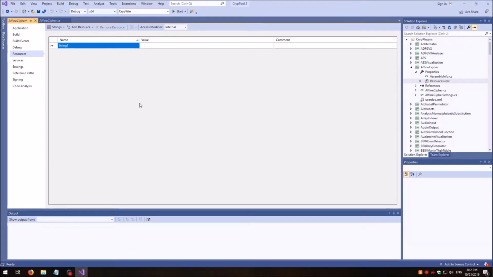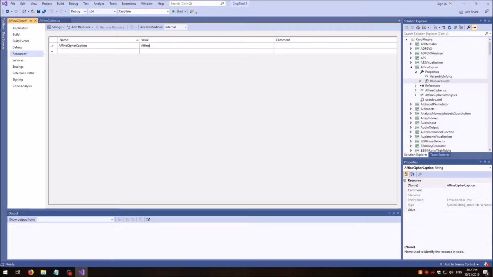In our resources file, we now enter what we just created. AffineCipherCaption, AffineCipher, this is the name of our component, and AffineCipherTooltip, and this is the tooltip of our component.